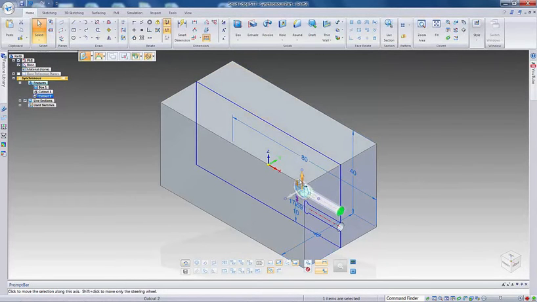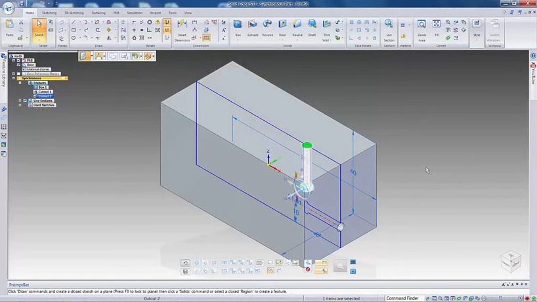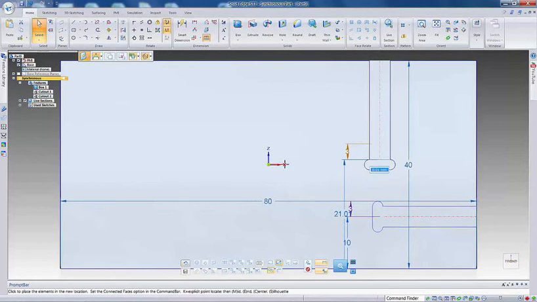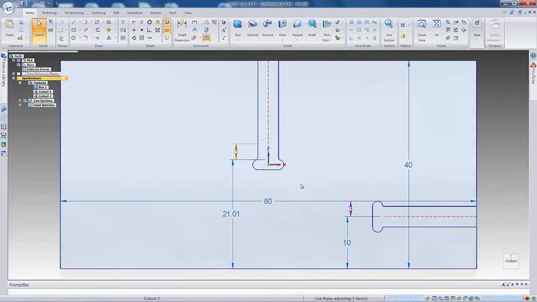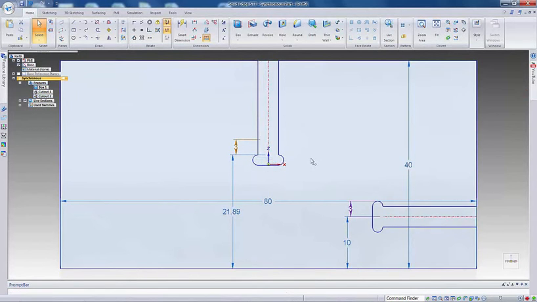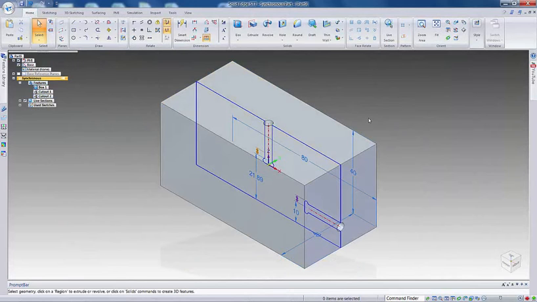First thing I'll do is select the steering wheel, and I'll tell it that I'd like to rotate it up 90 degrees, and you can see that now the cutout is in the top of the part. Now, the only thing I'm not sure of is that I have the dimensions exactly right. So I'm going to reorient the steering wheel. I'm going to place it at the center of that part. And now when I tell it to move, I can lock it into the key point so that when I slide it across or when I slide it up, I make sure that I get the exact center of the part. And now you can see that I've created that second cutout.